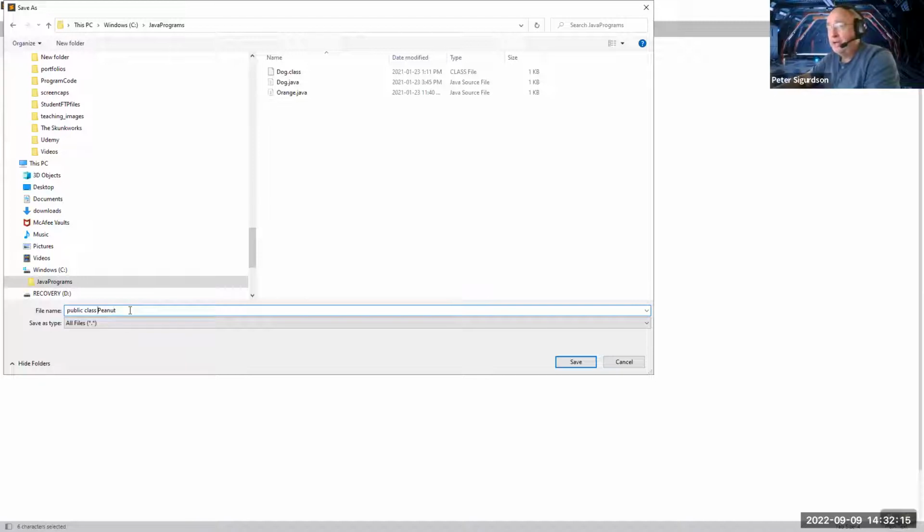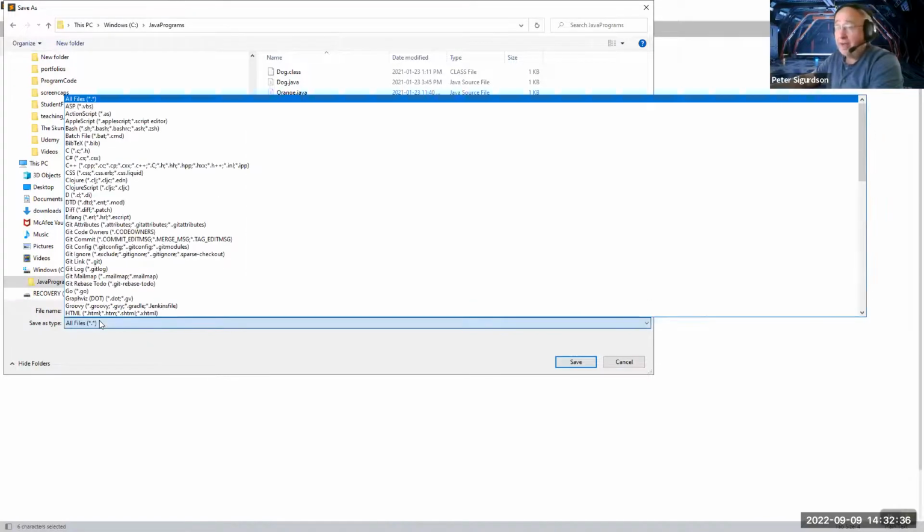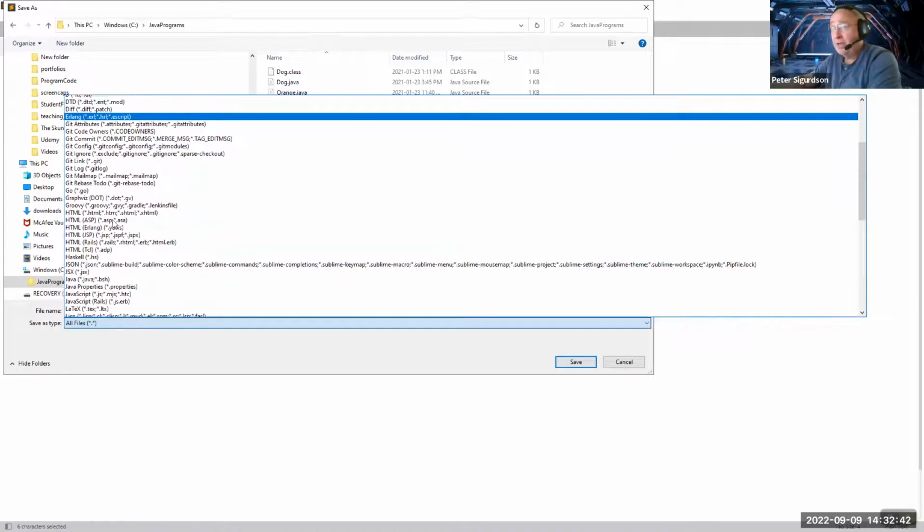So here I'm going to save it as peanut.java. And I'm going to give it a linting, meaning I'm going to tell my editor that it's a Java file, because then I'll get color coding and sort of intelligent keyword completion and stuff.